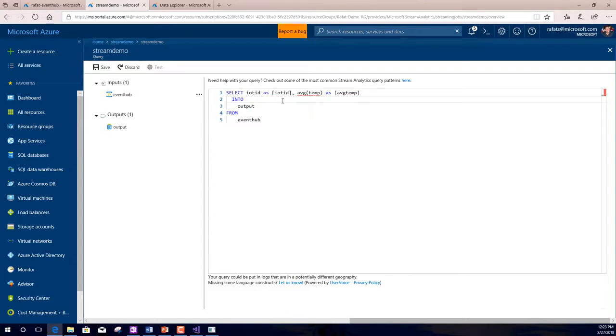Select IoT ID, average temperature as average temperature into the output, from event hub, and now let's write group by IoT ID, and let's say we want to average it just for 15 seconds. You can average it for minutes and hours, but just so our demo can work quickly, we say our tumbling window is 15 seconds.